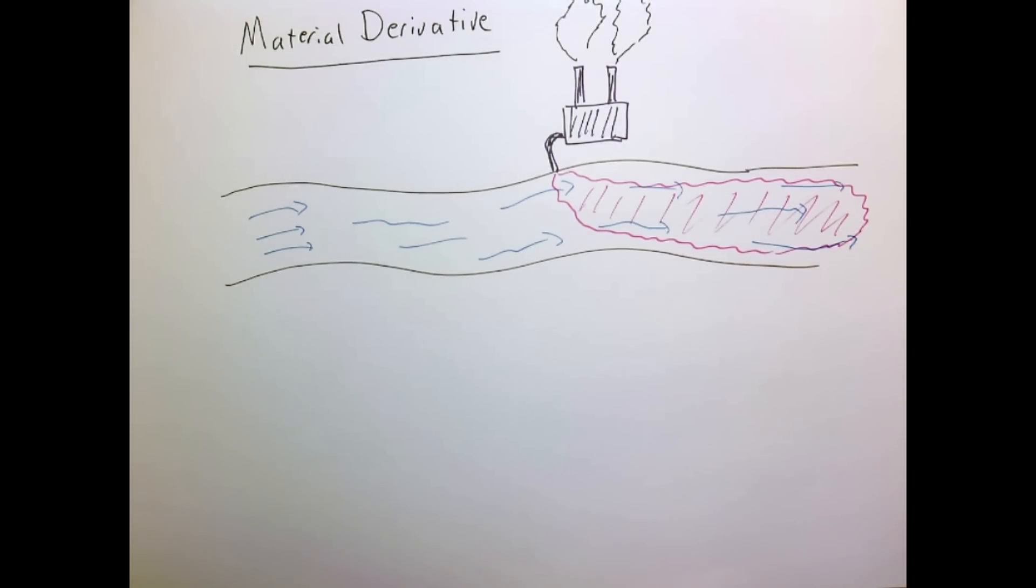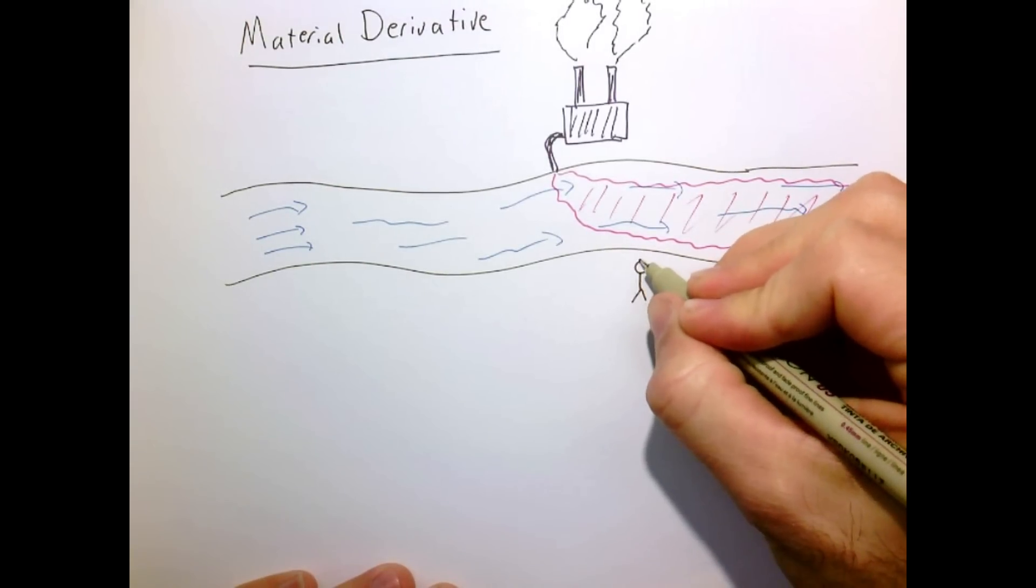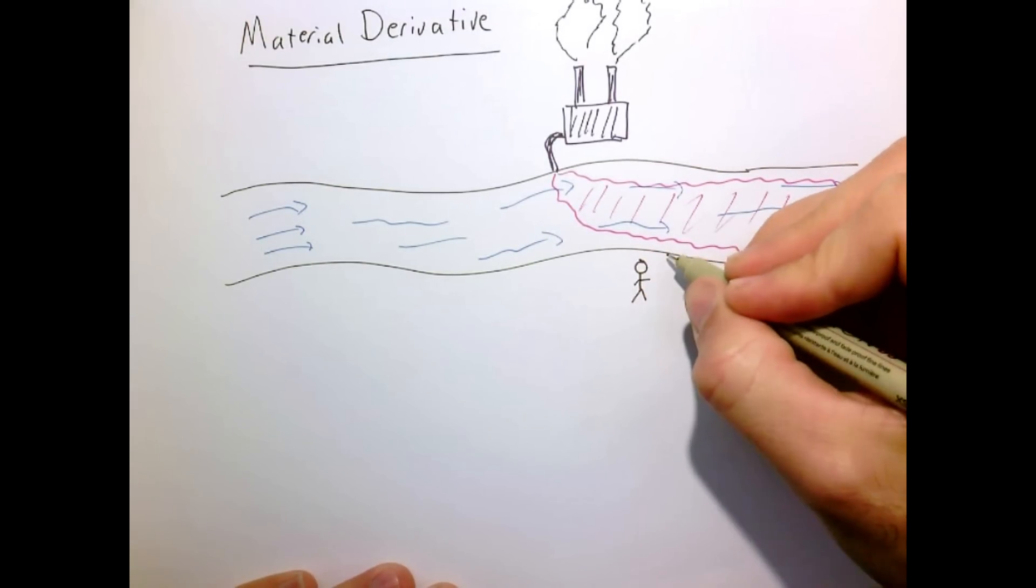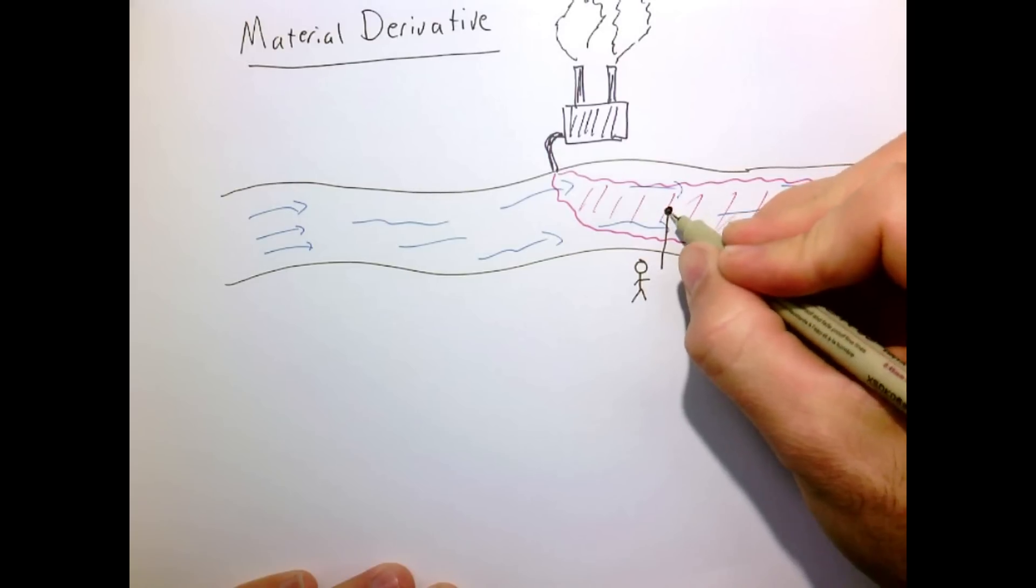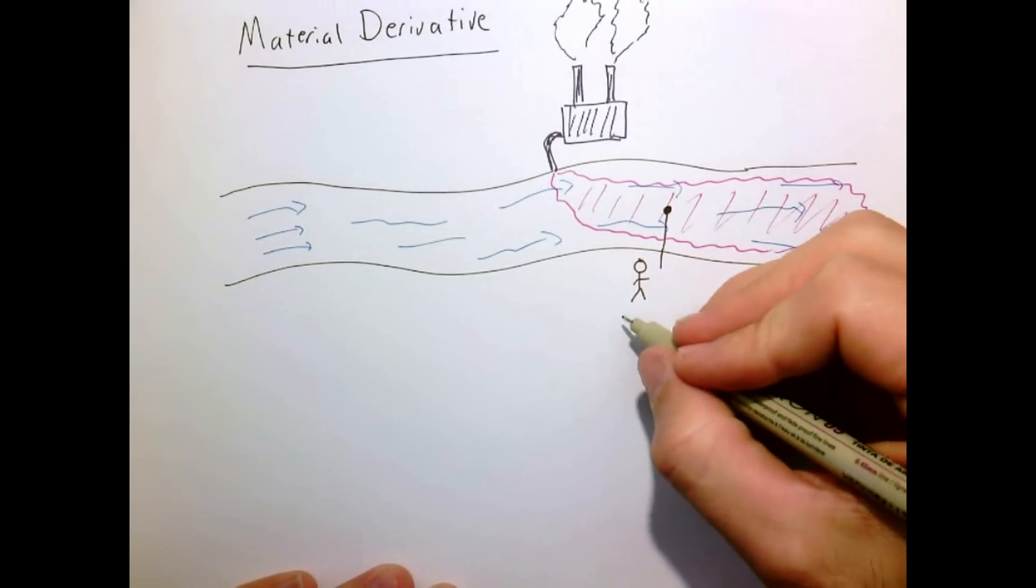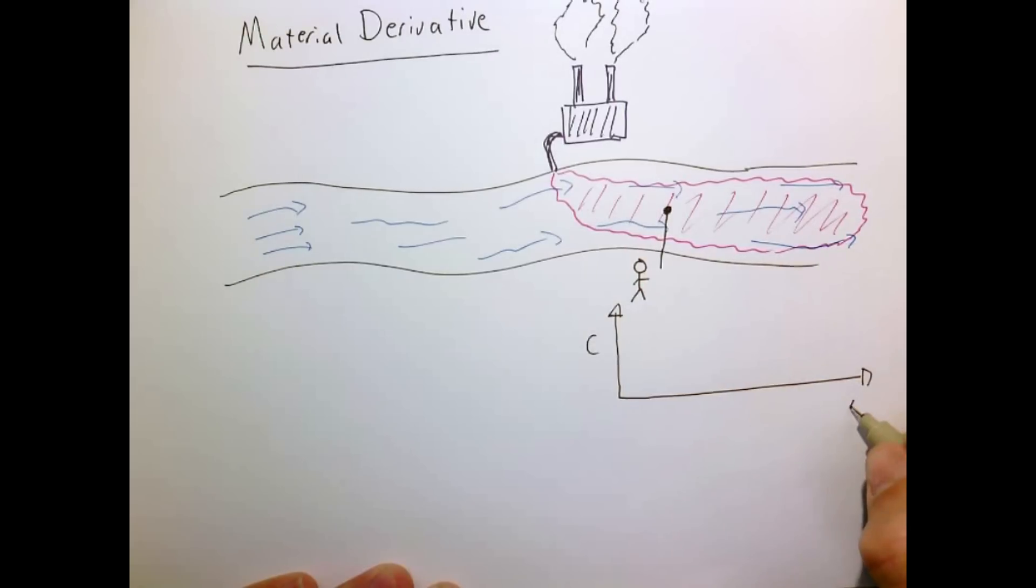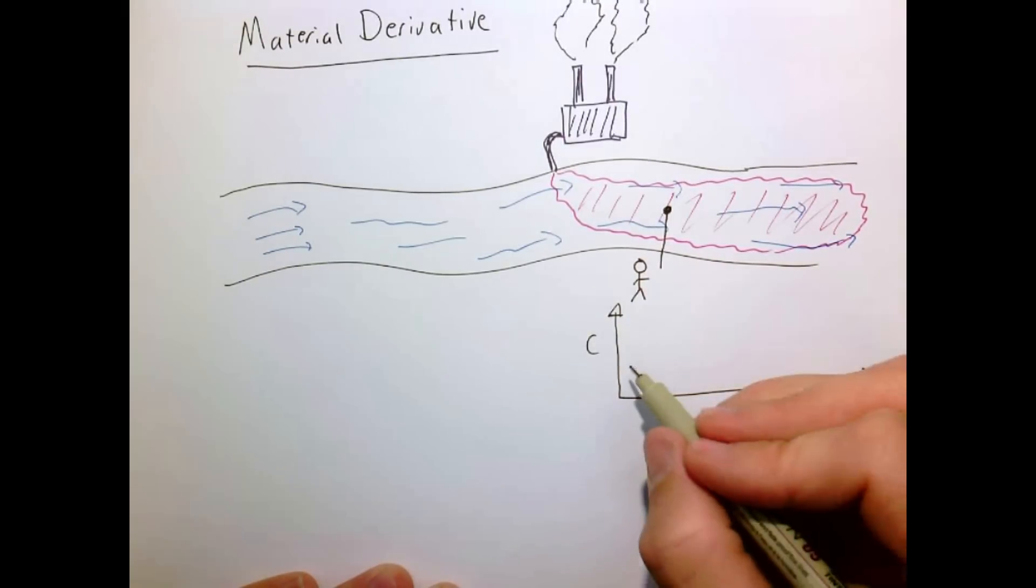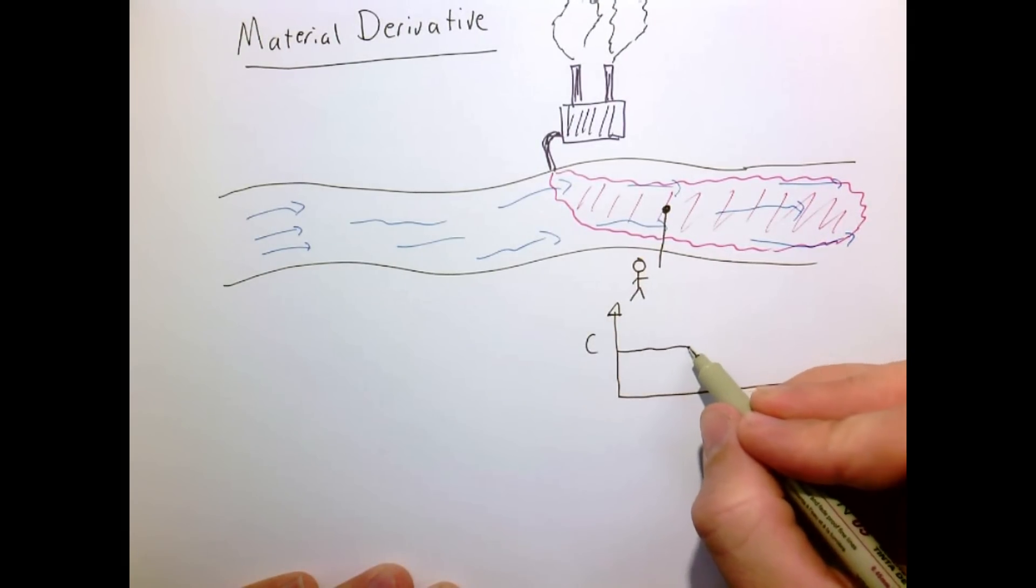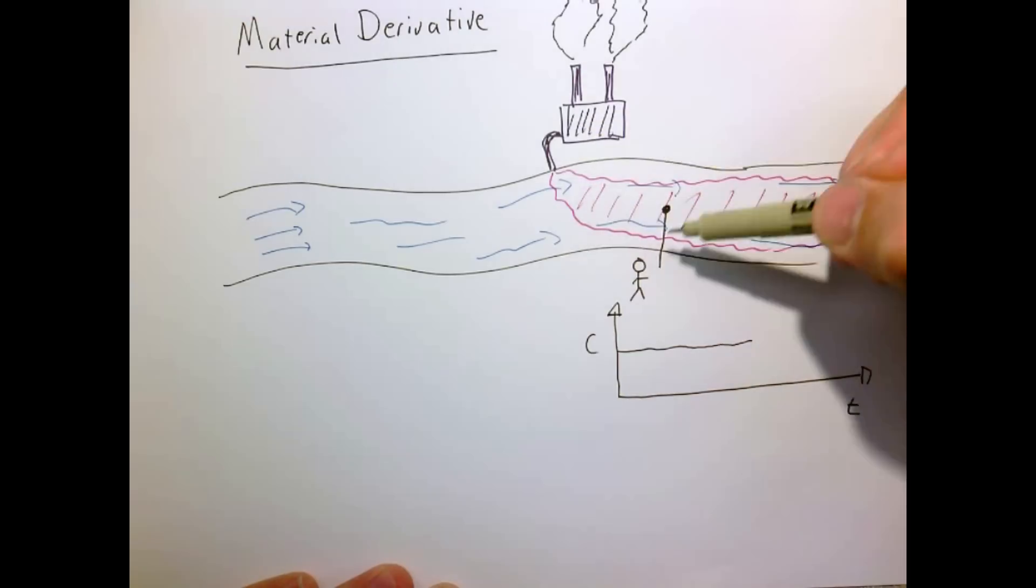So there's a few things you could do or a few ways that you could take your data. One is you could stand on the side of the river. You could deploy some sensor out in the river, say in the middle, and maybe you could do several of them but let's just talk about one for now. And you could monitor the concentration versus time of whatever the pollutant is. And you might record some very steady value which would indicate that the river is flowing at probably the same rate, that the flow conditions aren't changing.